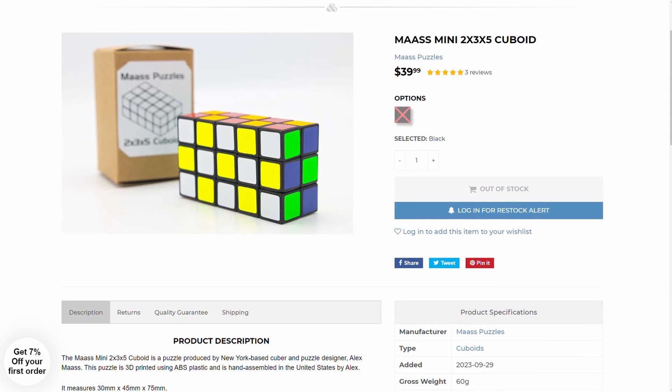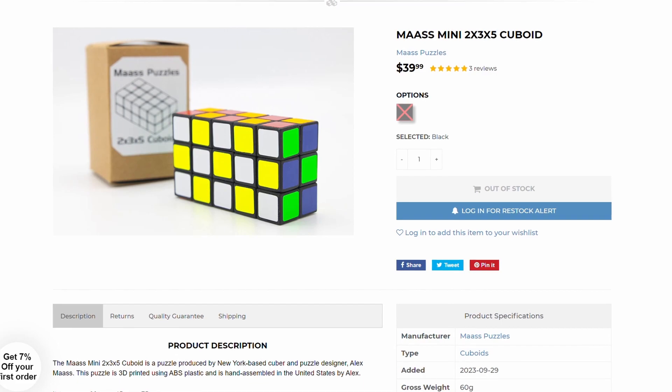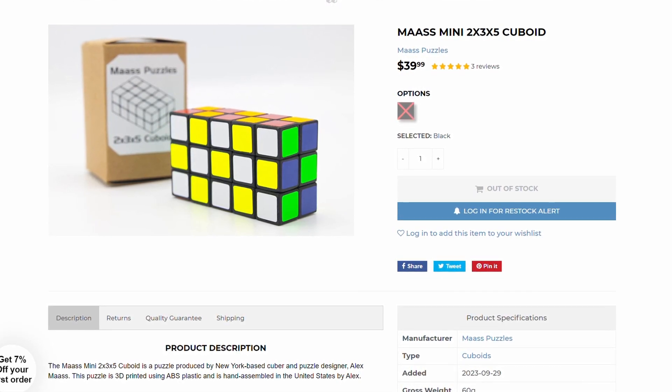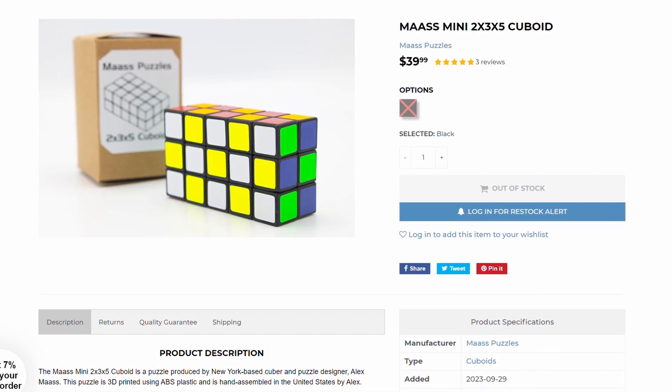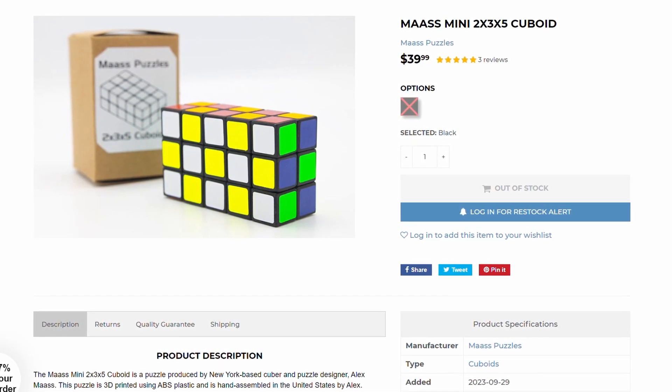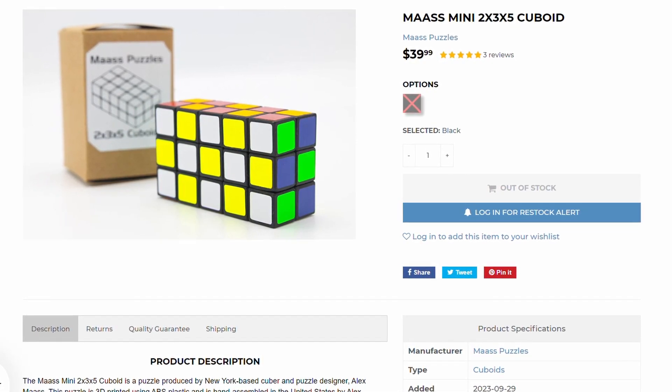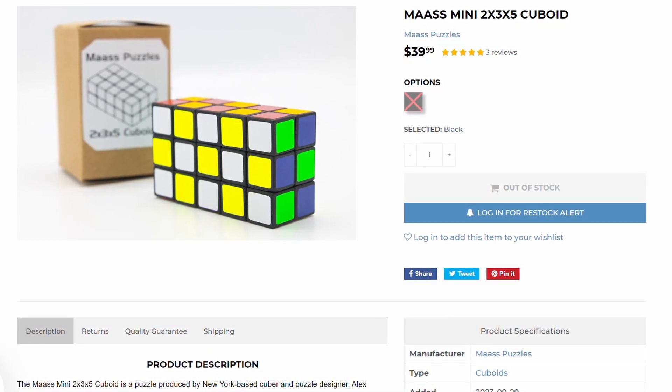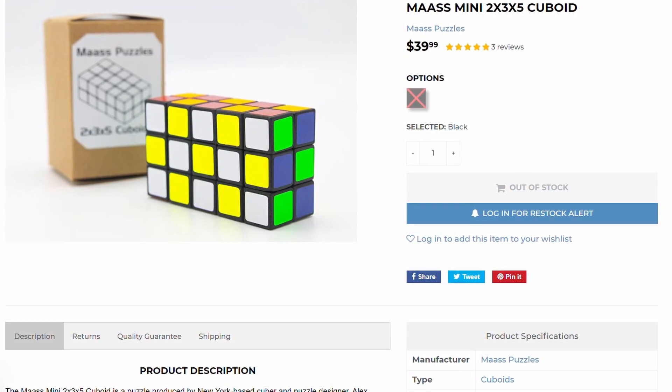So is the mini 2x3x5 worth the retail price? For a 3D printed puzzle of this quality I think $40 is perfectly reasonable. That has to include the materials, the time spent assembling and stickering, and then the cubicles cut. Considering there's a million five percent off discount codes you can use I think the 2x3x5 is very fairly priced for what goes into making it available in the store.